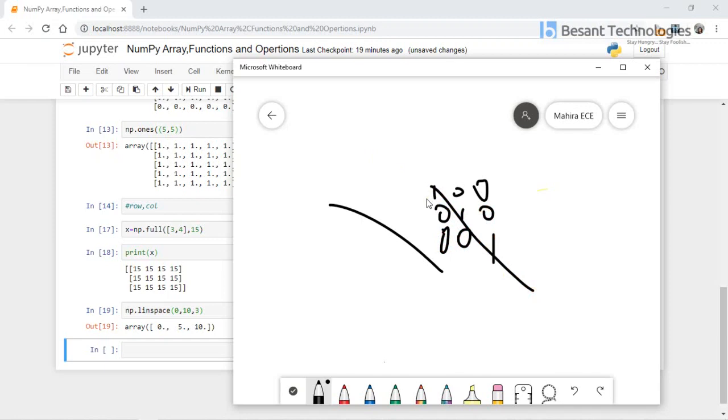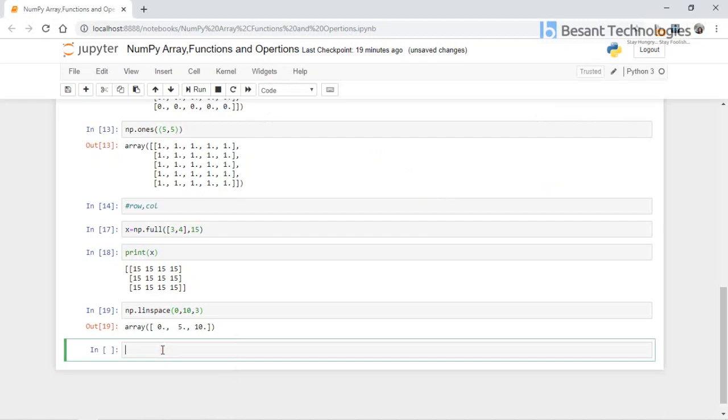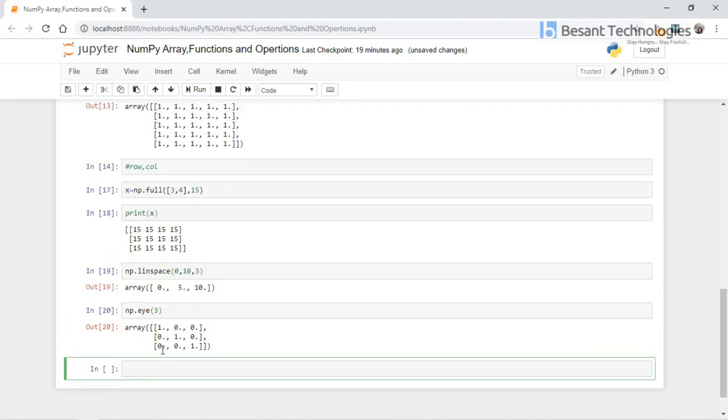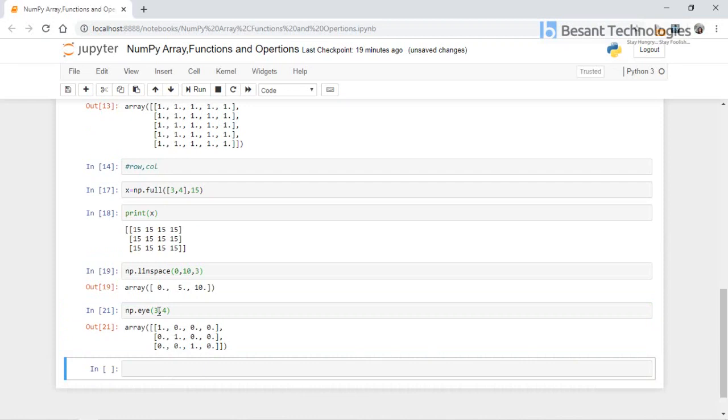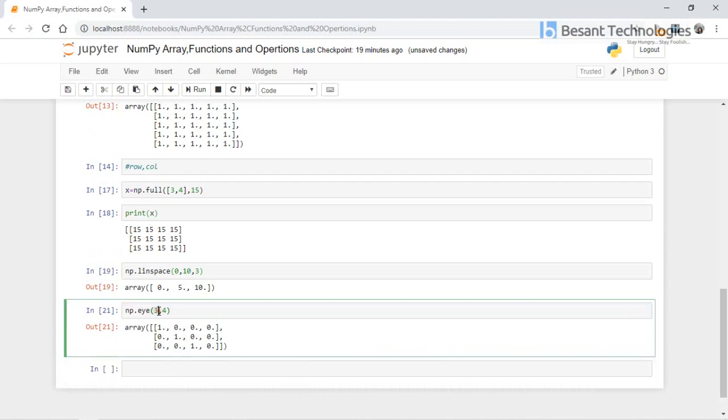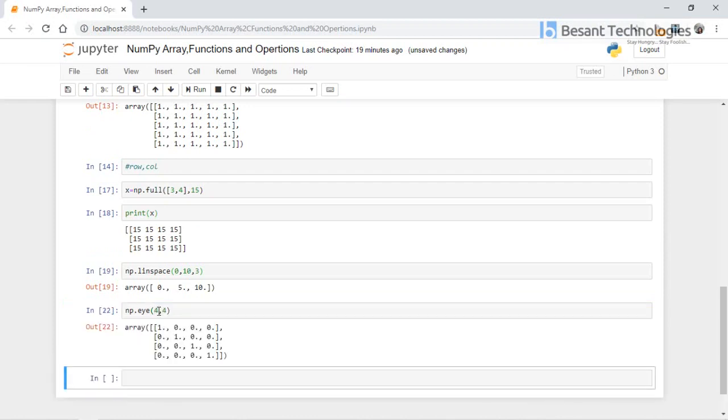That's what our diagonal is. So NumPy dot I is an inbuilt function. Now I am giving a 3. That is nothing but 3 rows 3 columns. When you give just a 3, it will consider only the row, it won't consider the column, so it will automatically give 3 rows 3 columns. Let's give 4. So 3 rows 4 columns, still we get the diagonal. If I give 4 rows 4 columns, your output will come like this.